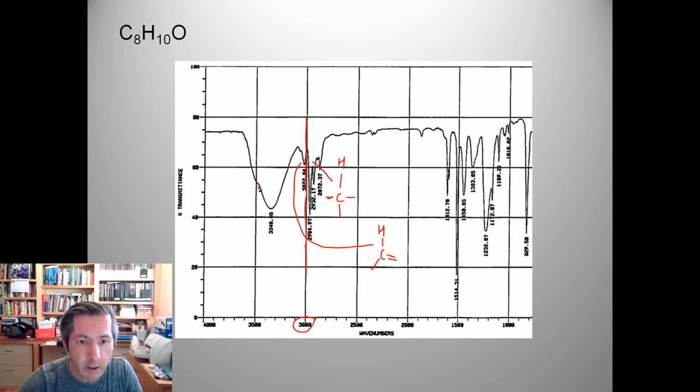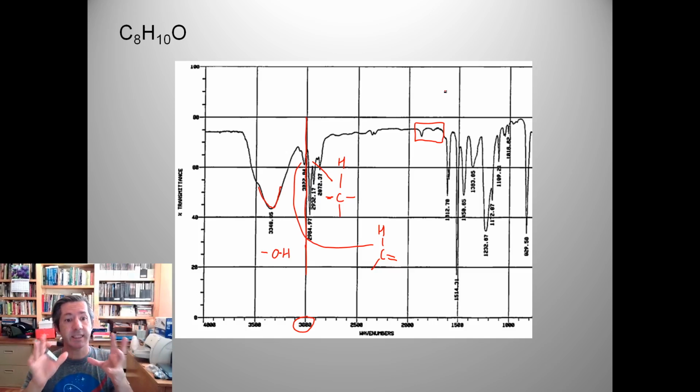And see over here, we've got a very broad absorbance. Remember, broad absorbance usually is an indication that you have some hydrogen bonding going on. And this one's centered at around 3300. So I'm thinking either an alcohol or a phenol. So that's our OH bond right here. We're not seeing any carbonyls showing up here. However, we do have a little bit of aromatic overtones. They're subtle, but I'm going to guess that there is an aromatic ring in this compound.